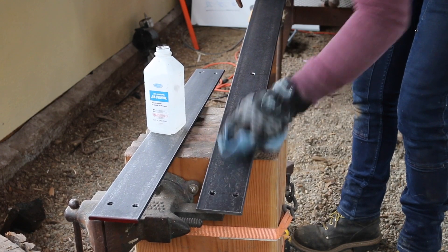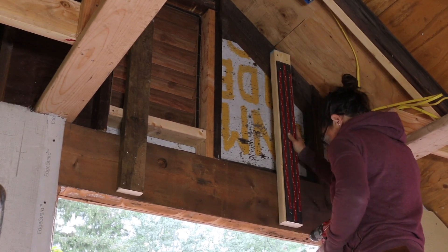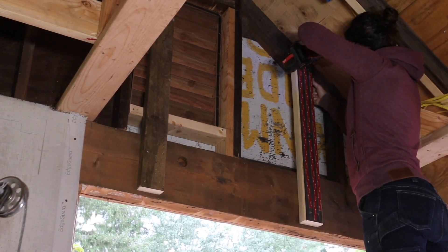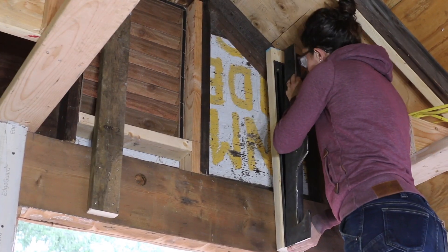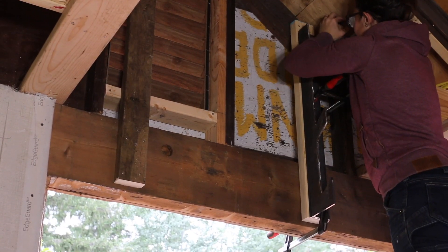Here's the other thing about this project — I've always loved doing pull-ups. I've been pretty small my entire life and I got picked on for my small size a ton when I was a kid. So I always wanted to be really strong to make up for my height. Being able to do a pull-up has always made me feel really strong. I figured that my shop was a great place to put a pull-up bar and also a great excuse to do a pull-up every time I walk past the bar.